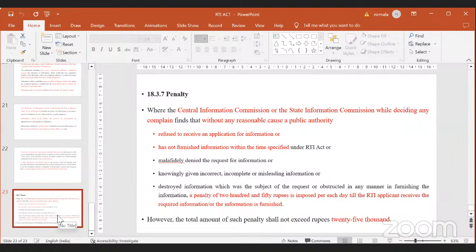And Kejriwal approached the Central Information Commission and made a complaint, and the Central Information Commission ordered that information be provided to Mr. Kejriwal as the larger public interest is involved in the case. But later, the Gujarat University approached the Gujarat High Court to quash the order of the Central Information Commission that said information has to be disclosed to Mr. Kejriwal relating to the certificate of Mr. Modi ji. And the Gujarat High Court quashed the order of the Central Information Commission, stating that it might affect the privacy of Mr. Modi ji, and that it is personal information and there is no need to provide that information to the RTI applicant, Mr. Kejriwal.